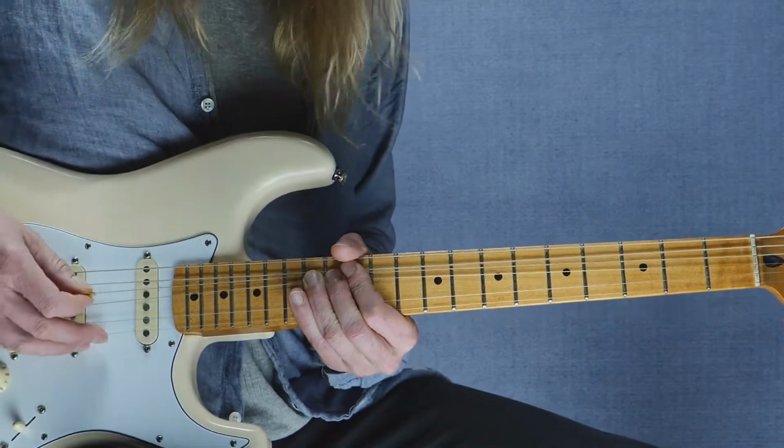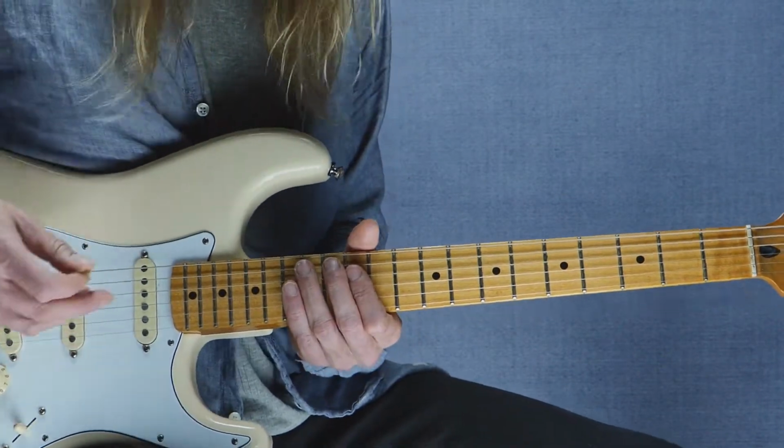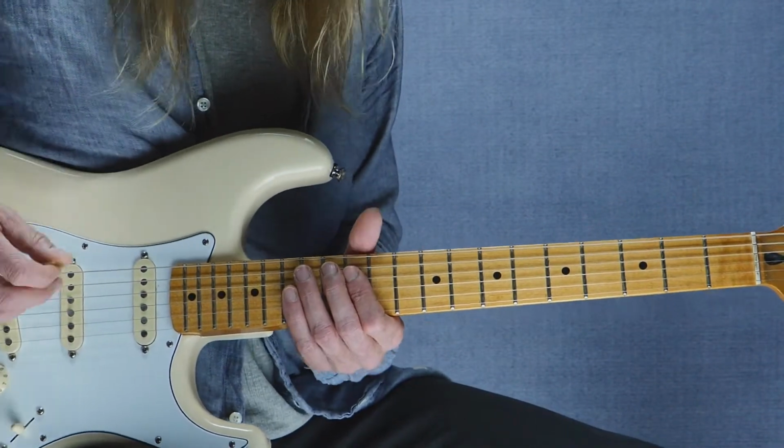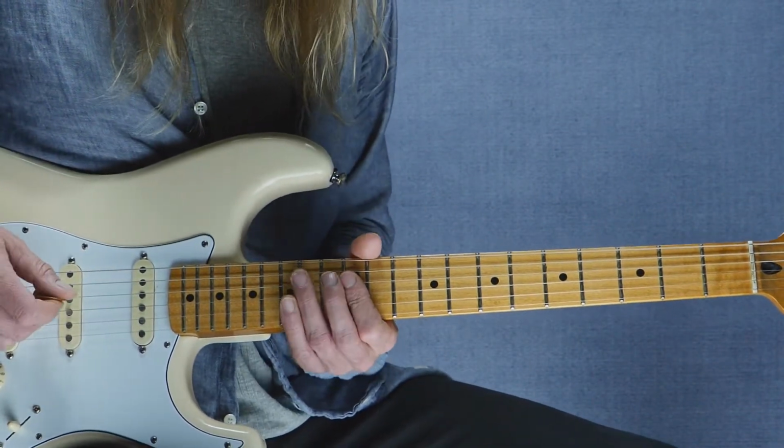String, I hit it because I ran out of sustain, but if you play that a little faster like you would, you don't have to hit the string, it's just from your fingers here on the left.